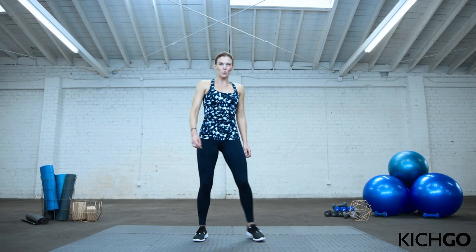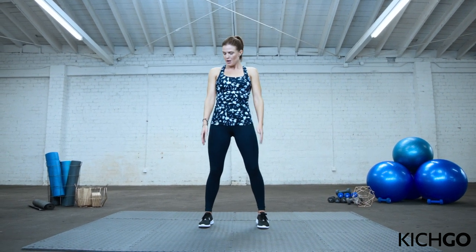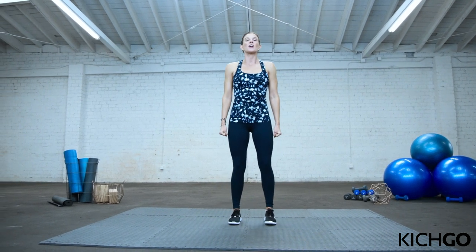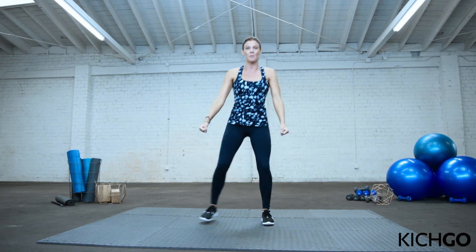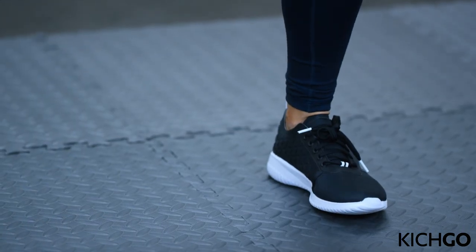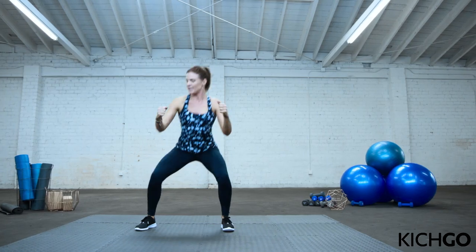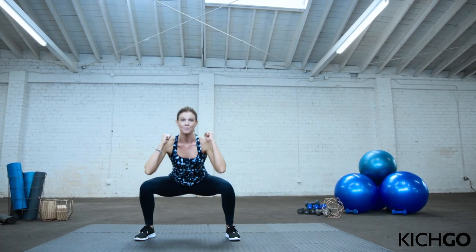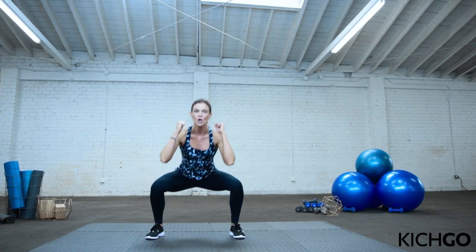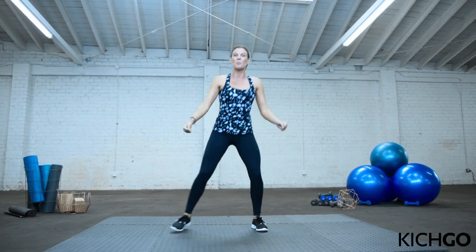Let's get that cardio started. We're going to work the legs. Start with your feet hip width apart. Pretend as though you have weights in your hands — for those of you who do have light weights at home, feel free to grab them or bottles of water. Give me two fists and step out to the left into a side squat, folding the arms as you go down. 30 seconds on the clock. When you step out, push into your heel. Try to get as low as you can. Keep your chest up. Breathe deeply. With the arms, squeeze those biceps on the way down. Squeeze those inner thighs on the way in — everything is activated. Push through those heels. Working those outer thighs and the butt.